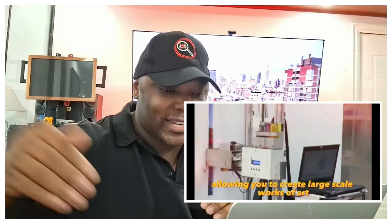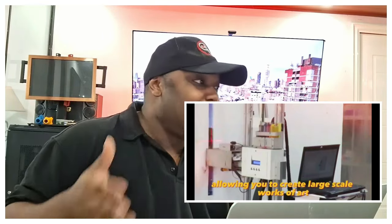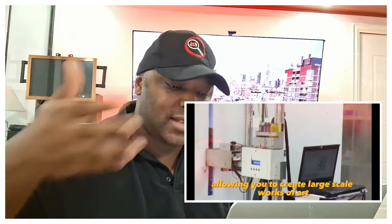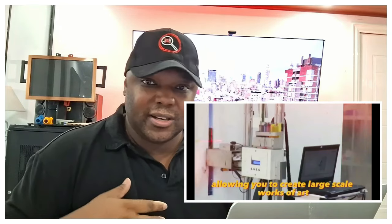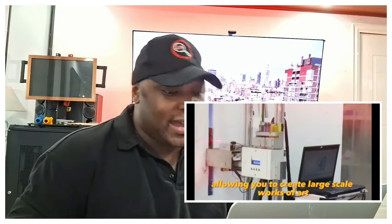Remember when I was talking about the embroidery machine for companies that have uniforms and need logos on shirts? Now you can go a step further with this wall printer and upsell them. If they have a physical brick-and-mortar location, you could say, 'Hey, for an extra two thousand dollars, I can come put this same logo all over your offices and building.' If you did a great job with their embroidery, they're definitely going to want this too — this is crazy. Make this money.